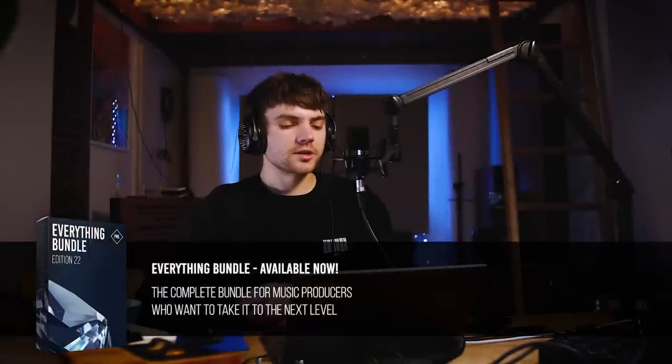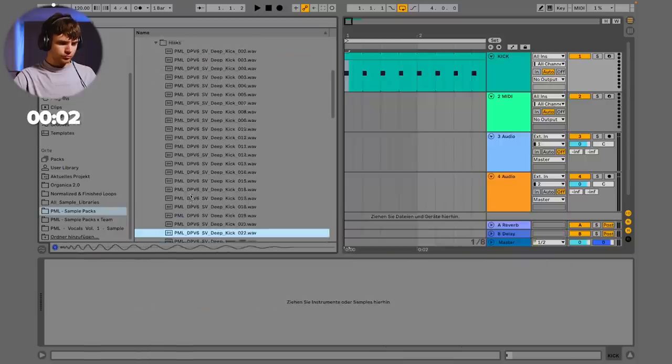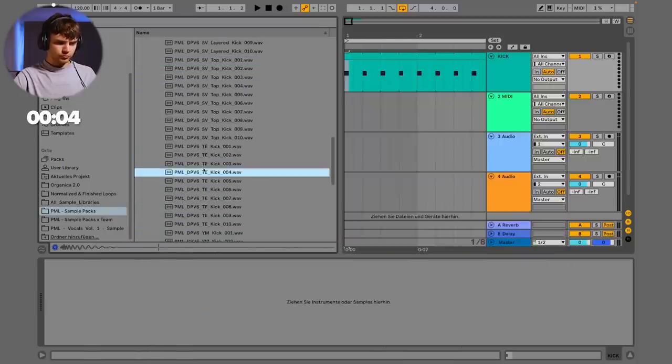Okay, so now we have our basic MIDI clip. I'm searching for something that's not too harsh and with not so much mids, so you have a nice click in the top end and your bottom end is also very tight.